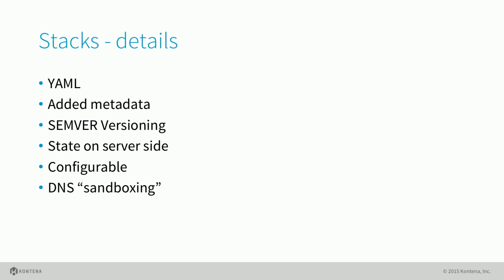The versioning has to comply with the semantic versioning rules and guidelines. The state of the stack is managed now on the master side, and with the variables we make things configurable within the stack. And also what happens in the deployment phase of a stack, we do a sort of DNS namespacing also. I'll have better examples on that later.